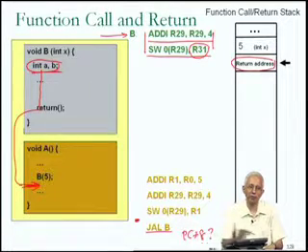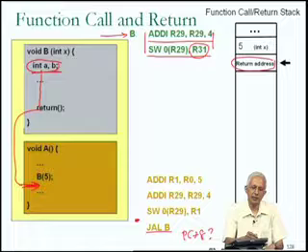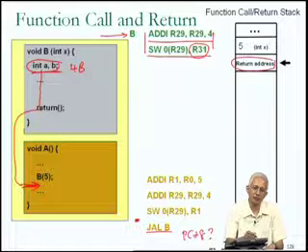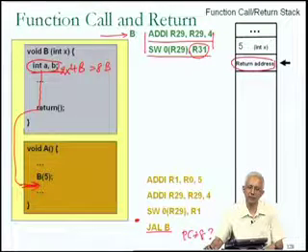So how do I allocate space for integer A and integer B? In order to do this, I must know how much space integer A and integer B require. Each of these is an integer variable. We are working under the assumption that each integer variable occupies 4 bytes or 32 bits, and therefore the amount of space that has to be allocated is 8 bytes for the integer variable A plus the integer variable B.